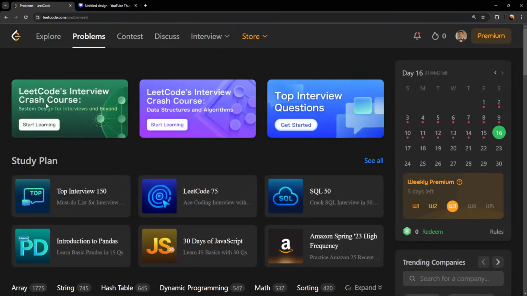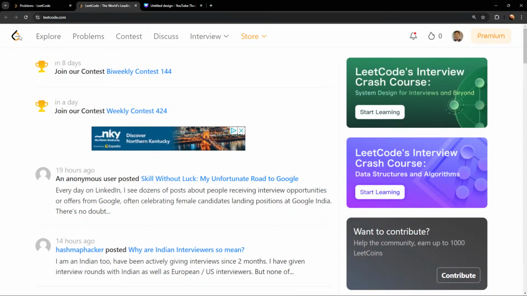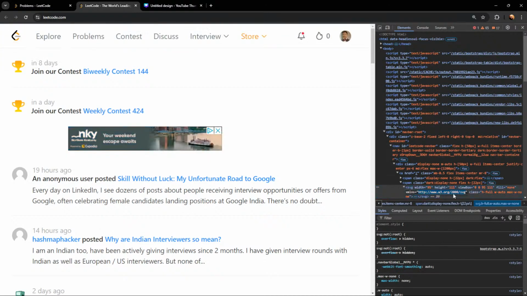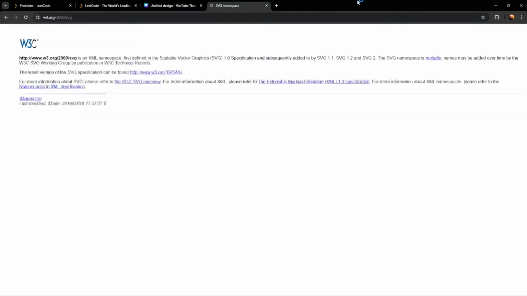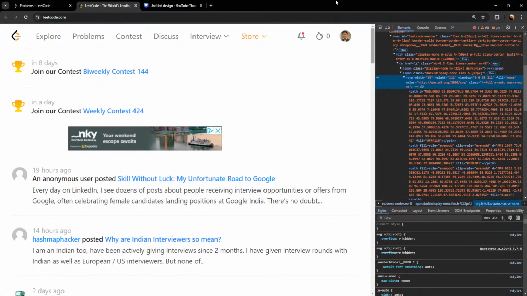Maybe I can download this picture. Maybe I can look at this SVG. Is that... nope? That is not helpful. Leetcode logo download.